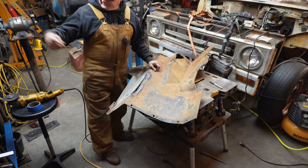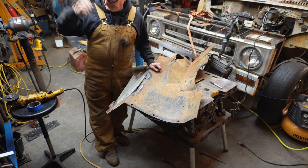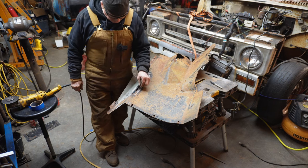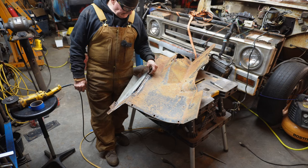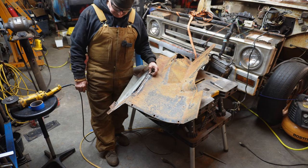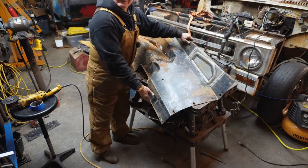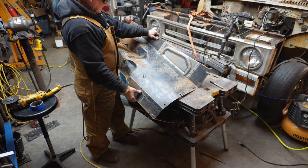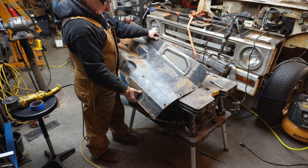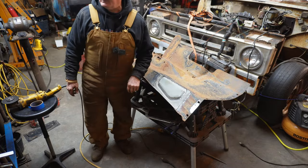So I need to clean the bench off again, move my brake back up, put my slicer, the big cutter, back up there, so I can cut me a little strip of metal so we can cut and butt it in here. The good news is, I think that's gonna look pretty good. I think that's gonna look real good, actually, when it's all done. I'm happy about that. Our little hammer did its job.